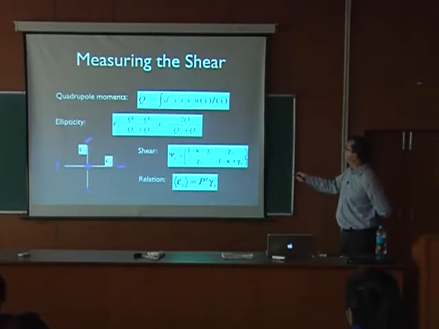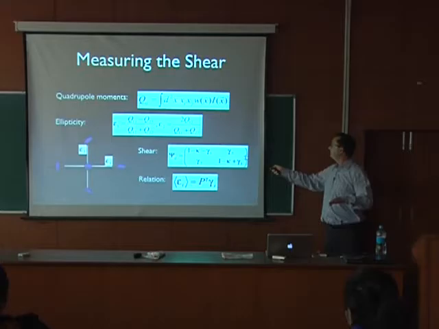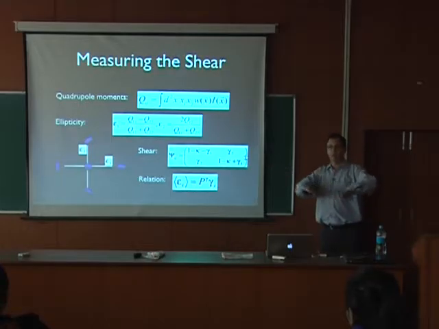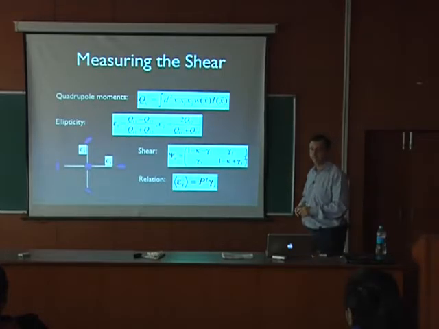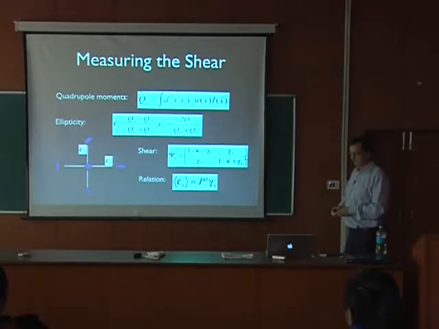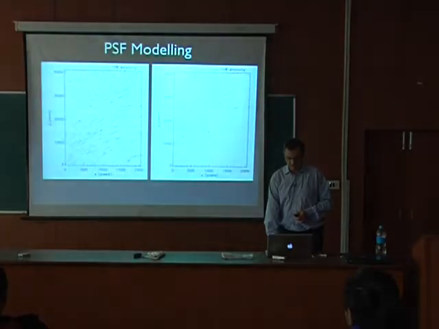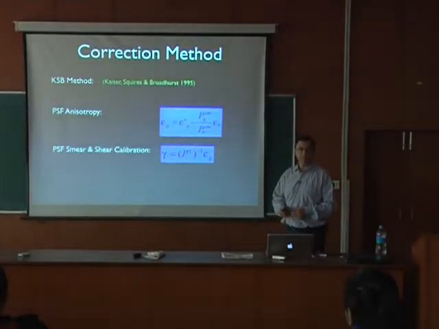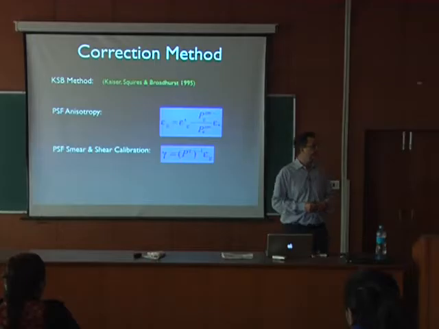Because here you need to measure a moment, let's say the octuple moments would be 4 powers of x, which are even more weighted, they go even faster. They are weighted even more strongly as a function of radius, and so they're even more susceptible to the errors coming from the noise, and many other errors as well. Okay. So that's one of the difficult parts in the weak lensing measurements. And then once you have it, you can invert it and you get your shear estimator. Any other question?